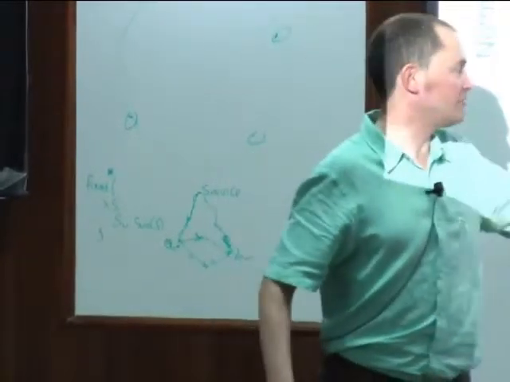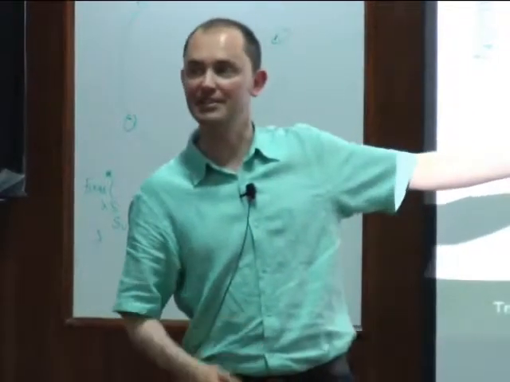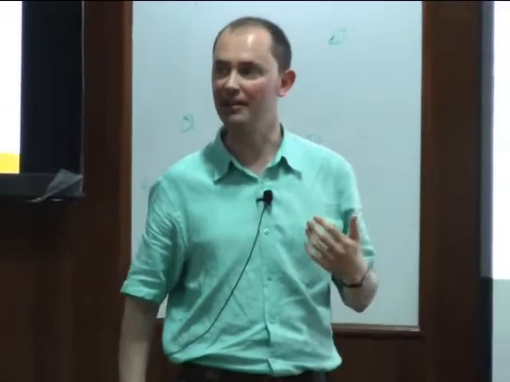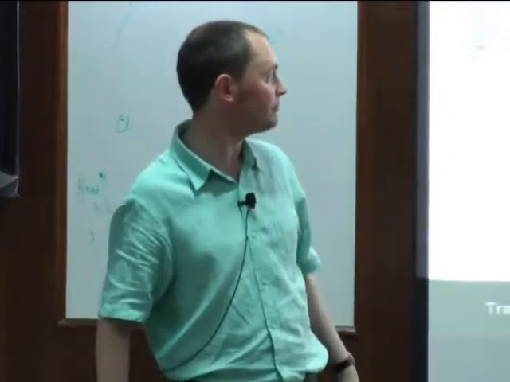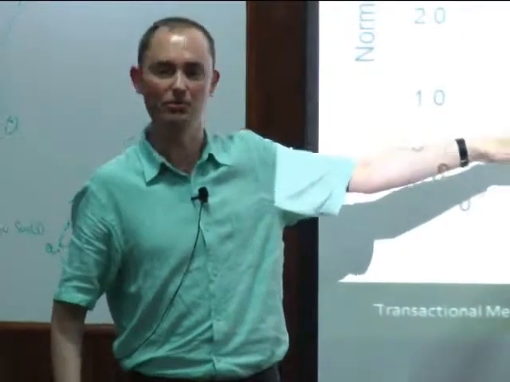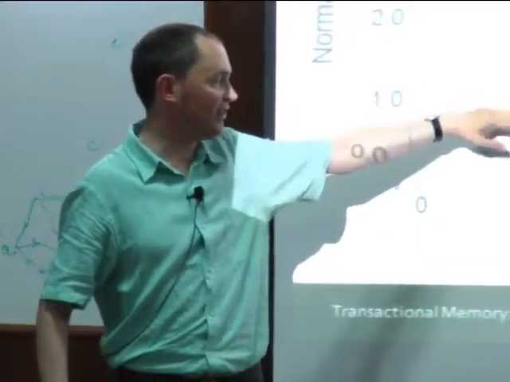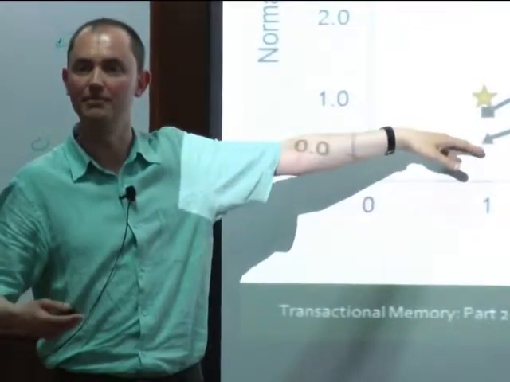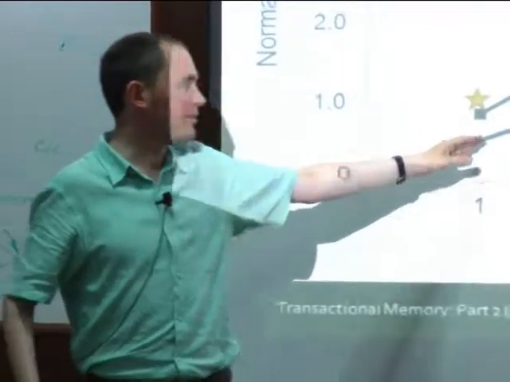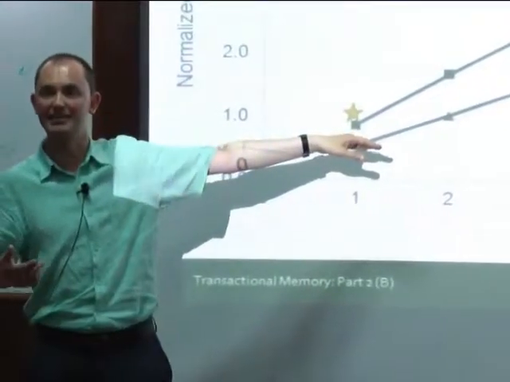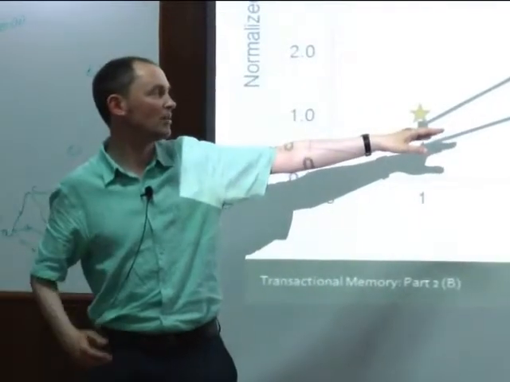And the line here with the triangles is the performance of an STM system, modeled roughly on a design from Rachid Guerraoui's group at EPFL a year or so back. And the performance here is comparable to the Bartok STM system I've been talking about. It's roughly half the speed when running on a single thread, so we've lost a lot of time doing extra bookkeeping. When we go to 2 threads, we've made up the ground that we've lost, so it's not as bad as some workloads would be.